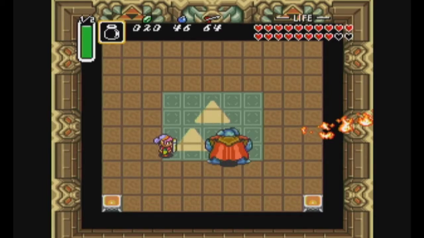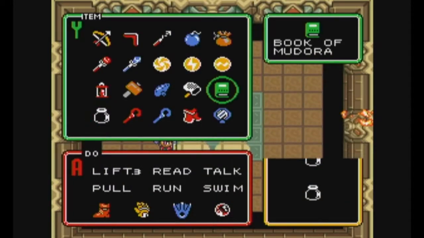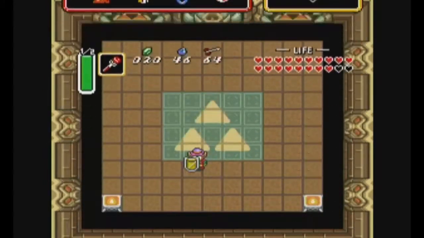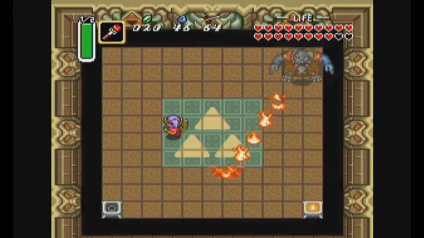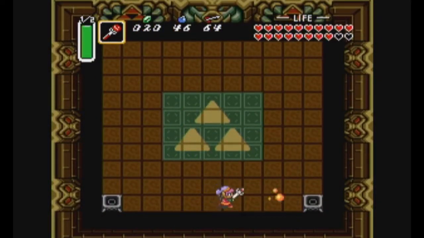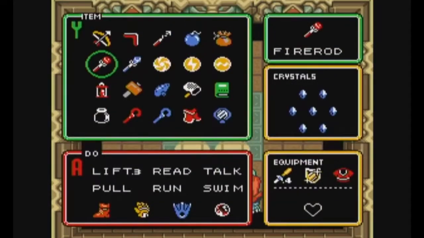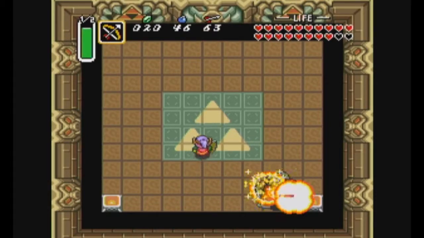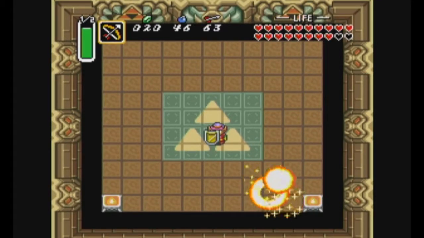Alright. Whoa, what the heck? That's glitchy. Alright. We have to really mess up to fail now. Wait, what? Oh, okay, I was gonna say, that was glitchy. I thought you were about to fall off the edge. Oh, that would have sucked as well. We did it!